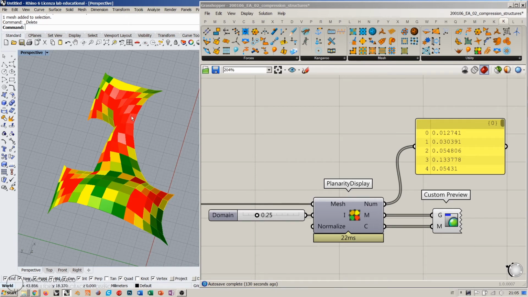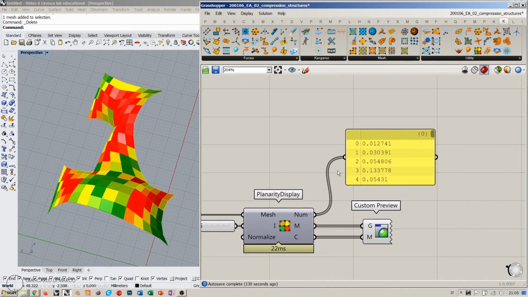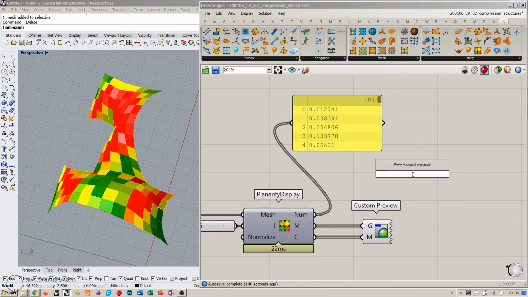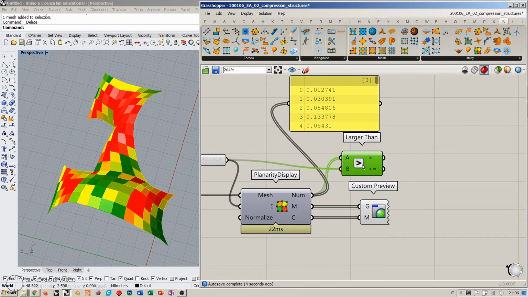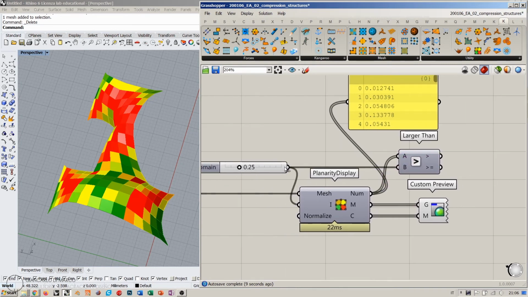Now the red ones have a deviation which is at least 0.25. So I take these numbers here and test which is larger than this deviation factor, and this will give me a sequence of true and false. If I want to include 25%, I will use the larger than or equal to.